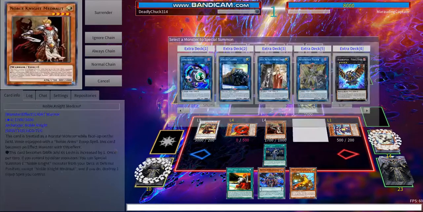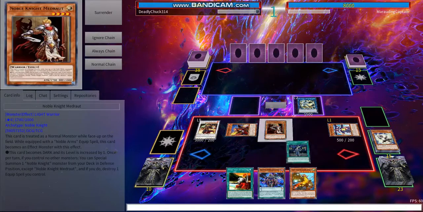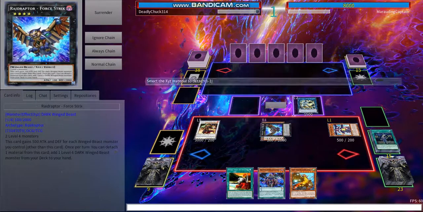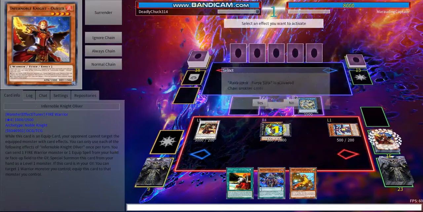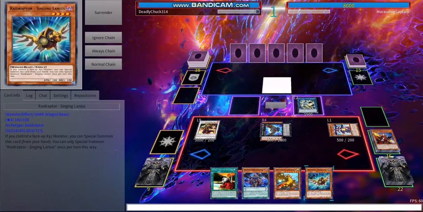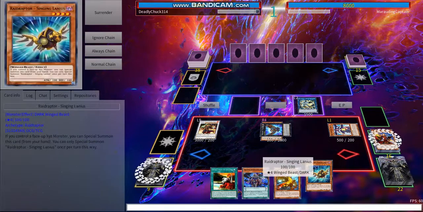So now we're going to overlay into Raid Raptor Force Strix. Yep, we're going through every single archetype today. And now we're going to use our Force Strix, detaching the Olivier, and we'll get the search for Raid Raptor Singing Lanius. Now, no, we are not going to do some Raid Raptor shenanigans.